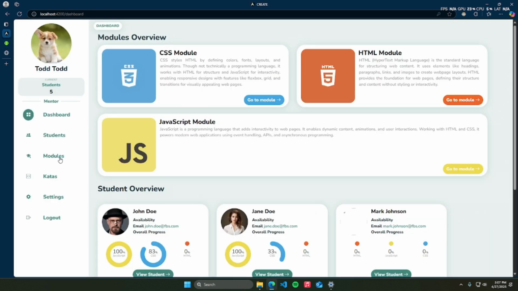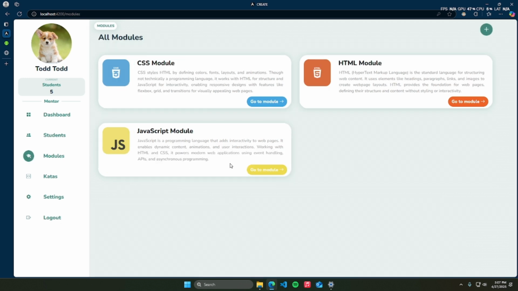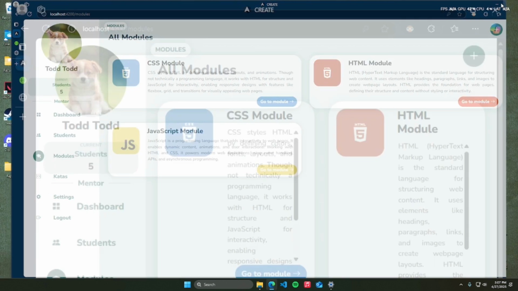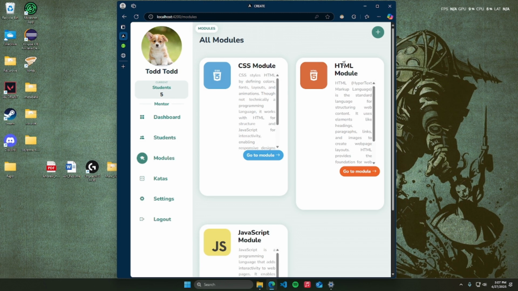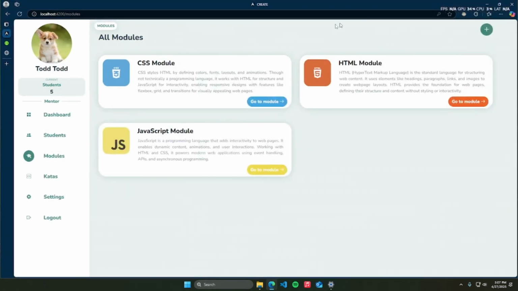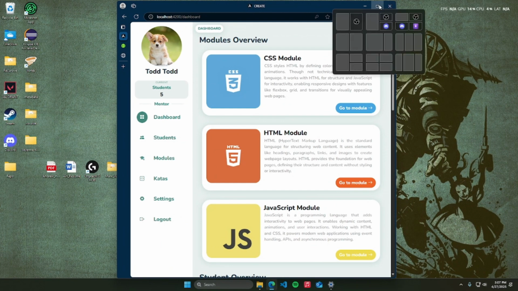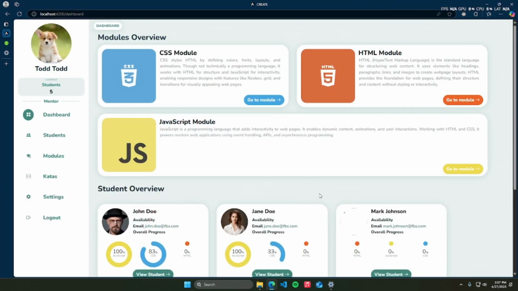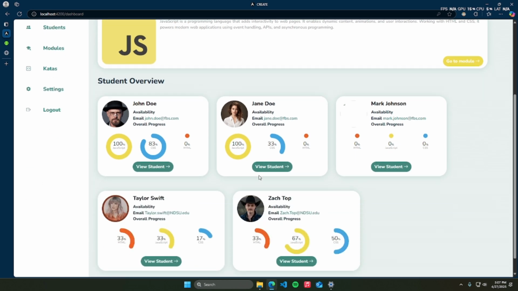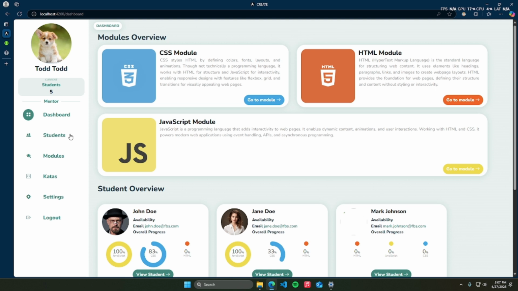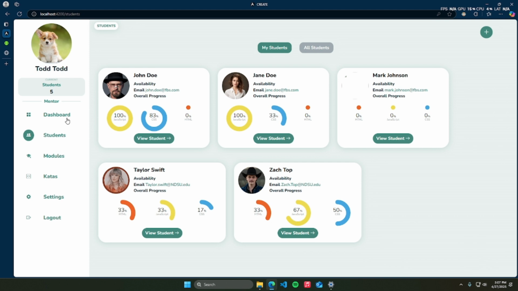Moving on to the CSS refactor, the number one feature that I focused on with the CSS refactor is dynamic pages. So if we're looking at the module page now, if we shrink it down, we can see that the cards kind of collapse on themselves. They don't maintain any organization, but if we jump over to the dashboard page and shrink the page size, we can see that the cards fill out the page nicely now. They don't have any weird overflowing with the descriptions, and they don't just collapse on themselves either. They kind of align themselves with the web page size. I completed this among other smaller CSS features.